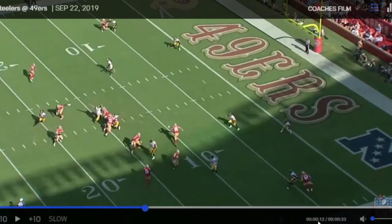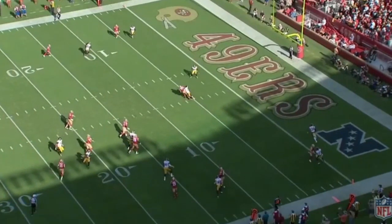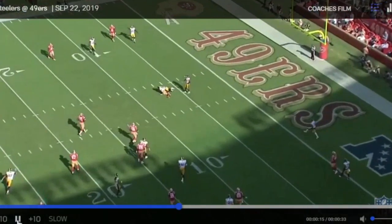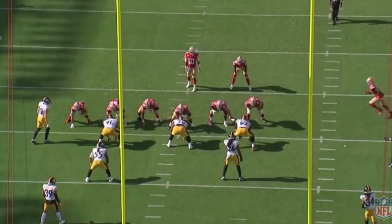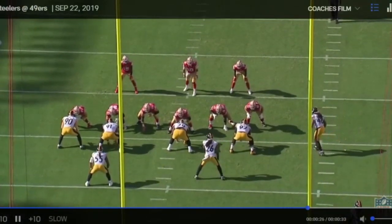These safeties are always wide when they have two deep. Now they're getting them even wider, all right? They just got the two linebackers in the middle of the formation to get out wide. Now they delay release Kittle, boom, and pop that ball in there to him. That's an easy completion. Not a big gainer for them because Bush does a good job, tracks it down, but there's no way Bush was going to make a play on that ball if Garoppolo was even halfway accurate with it. Just based on where he is, based on leverage.